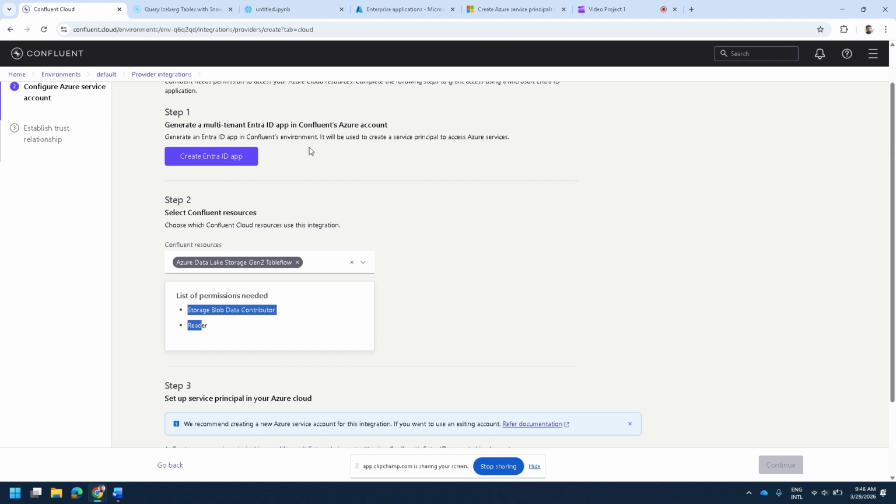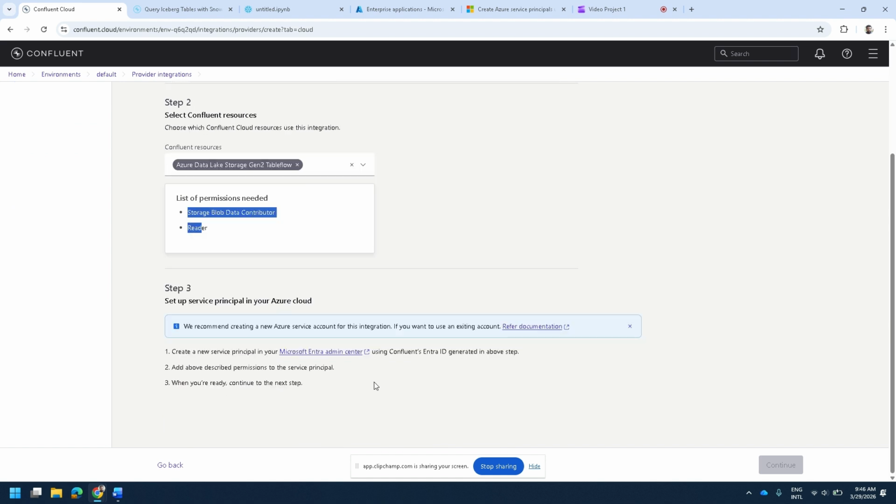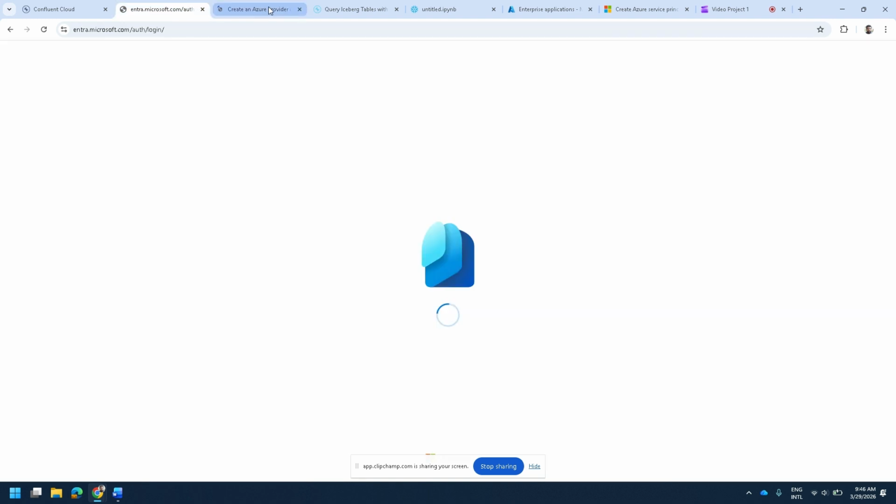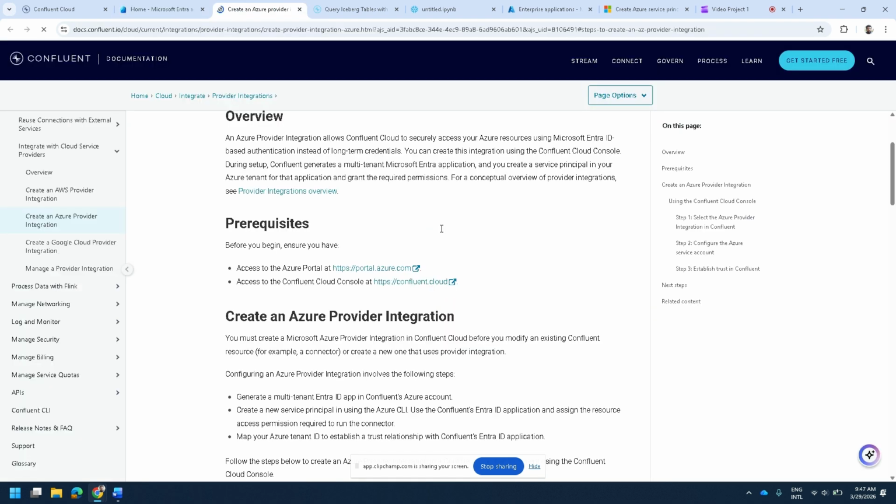So remember that this Entra ID app is going to be the application ID. It's not the application name in your Entra. So you need to create the service principal. If you go to this page or the reference documentation, it's going to route you to the commands.